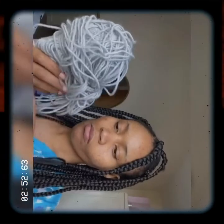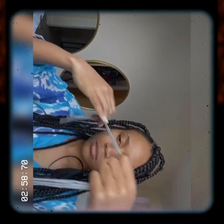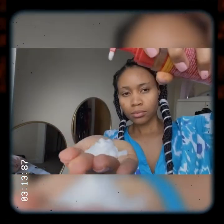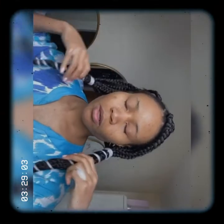Separating my hair into two, and I'm wrapping the bottom with this yarn just so that when I dip it in hot water it can begin to curl. Now I have my two single plaits, and I'm going to wrap the top of my hair with mousse so that it begins to flatten and lay back there. I'm using some of it to smoothen my edges as well. Day one, and look at how we're looking. Like you don't even know anything about this hairstyle. I'm just going to soak it in hot water now.